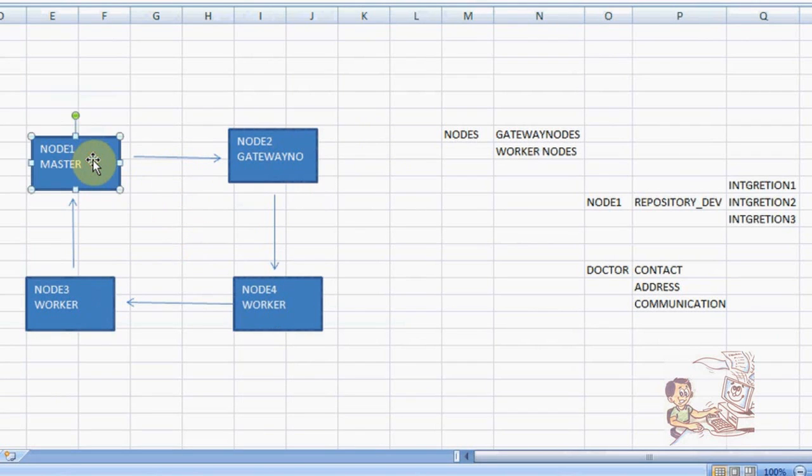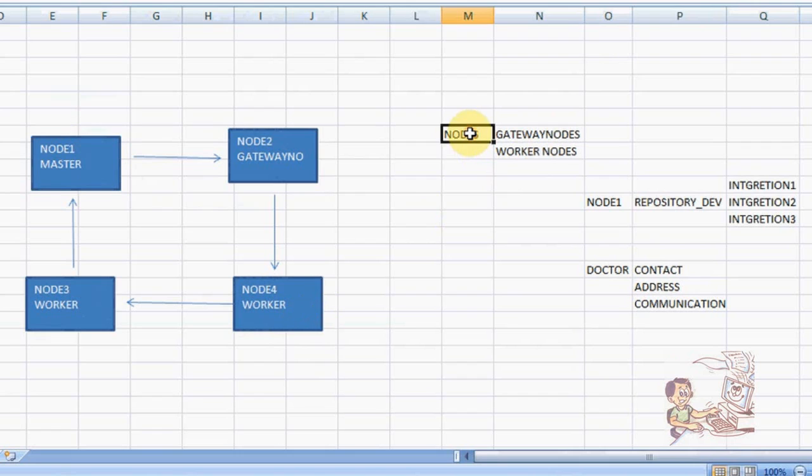In one domain, the domain means the combination of nodes. A node is nothing but a physical machine. So now I installed Informatica in my system, and my system works like a node. The combination of nodes we can call a domain. So here we have 4 nodes: node 1, node 2, node 3 and node 4.